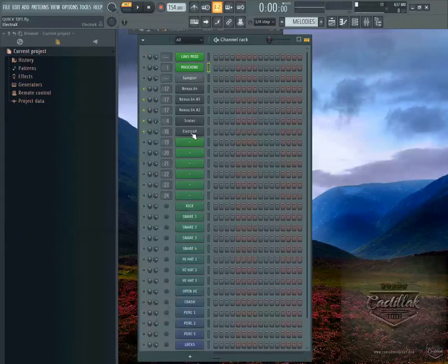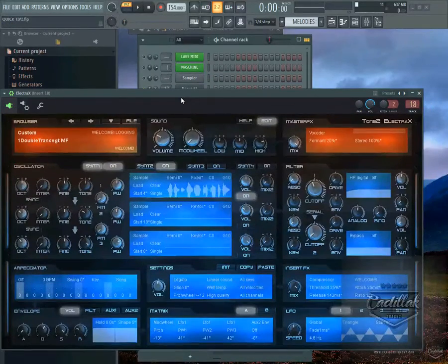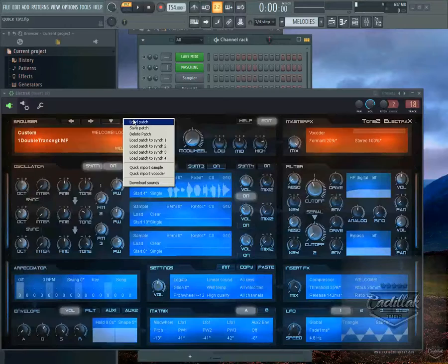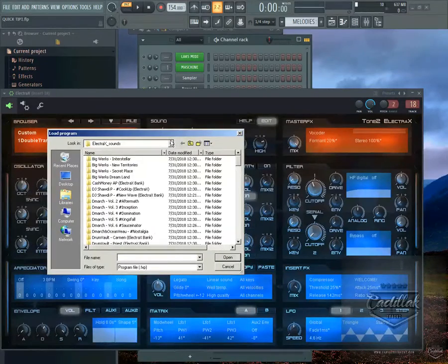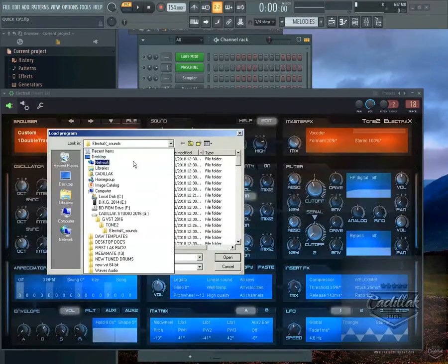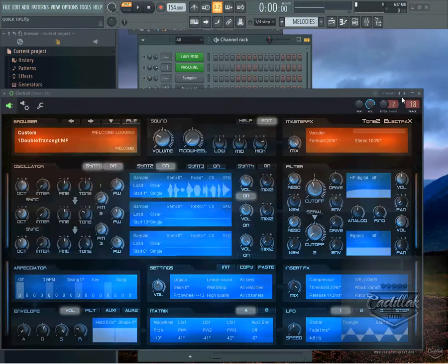So what you can do is just open up a VST, and when you open up a VST, just click on it, and for example, this is Cadillaktrackz. If I was to click right here and go to File, Load Patch, it opens up a little window, and this window basically gives me a clue on where those sounds are located. I can bring the drop down, I can see right there where the presets are located, and then I can go to that folder and save those.